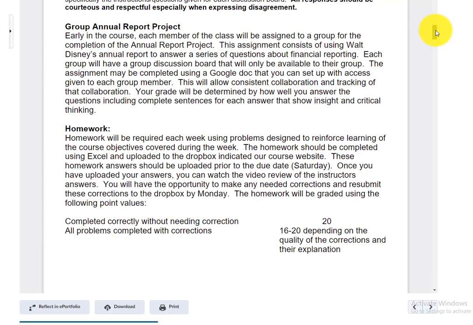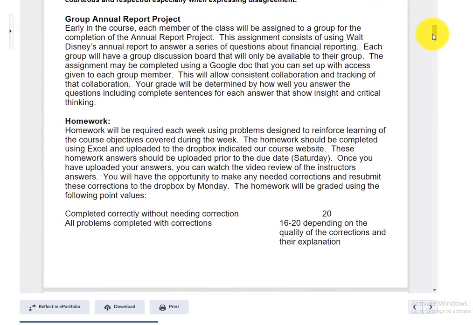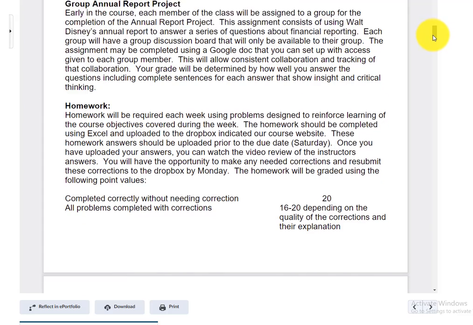Homework. Each week there will be homework based on the information and the application of the principles we learned during the week in that module. Because it's not a textbook, it's not traditional textbook homework. It's going to be some type of a sheet or worksheet that you're going to need to download, fill out, work through, and then upload again by Saturday of the week.